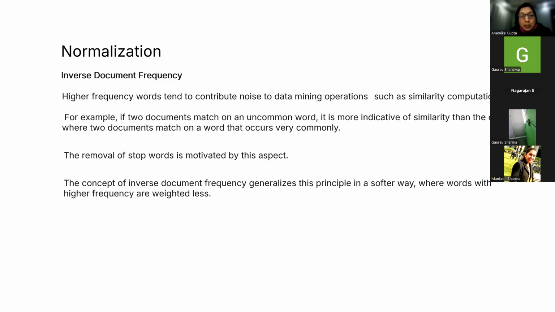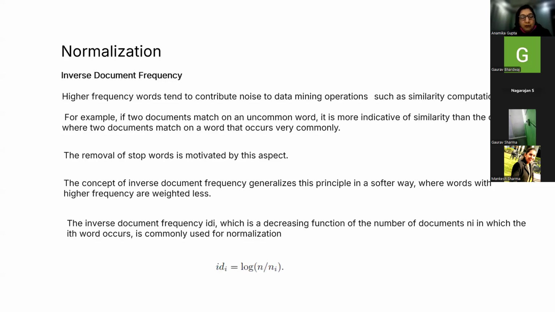So what is inverse document frequency doing? It is removing the words, or giving less weight to the words, which have higher frequency. Term frequency is giving more weight to the higher frequency words in the same document. And IDF is giving less weight to the words with higher frequency in the corpus of documents. Okay, so term frequency is working on one document. IDF is working on the corpus of documents, which is the whole set of documents.